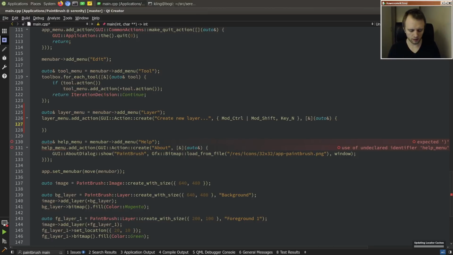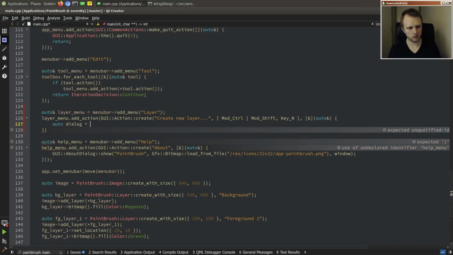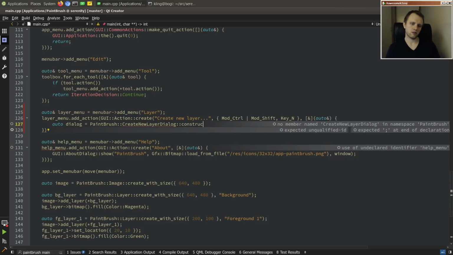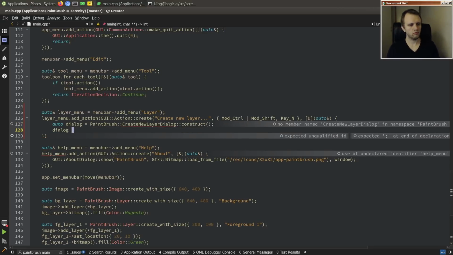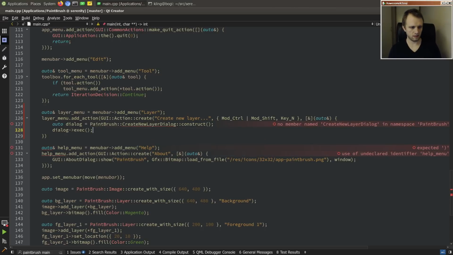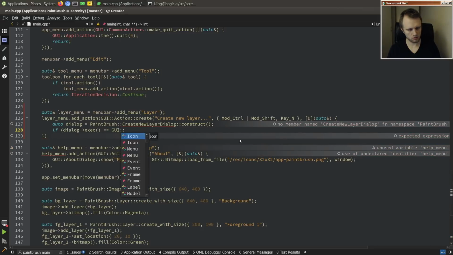So how do we do that? Dialog is paintbrush create new layer dialog construct, and then we run the dialog, and then if this succeeds, then it will say GUI dialog exec OK.